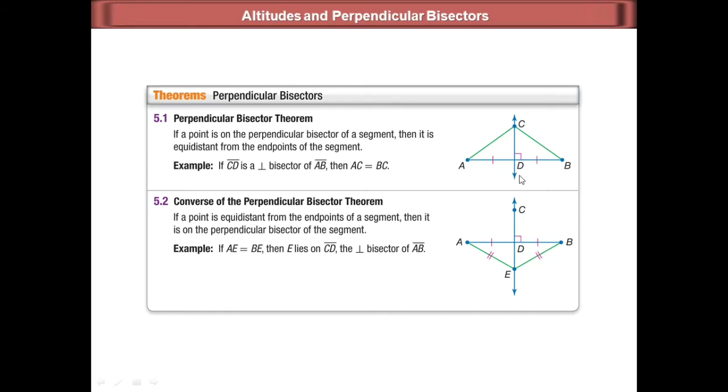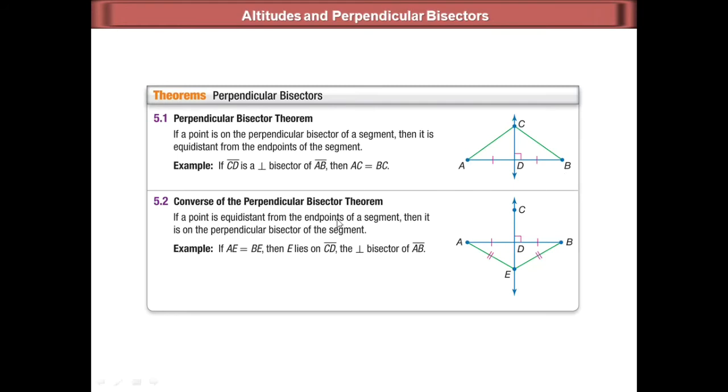So what this is saying is, I have line CD is a perpendicular bisector of AB. I know if I connect the points CA and CB that this now becomes an isosceles triangle. That is all this is saying. If this line is perpendicular from the vertex and the sides are bisected, I know that this is an isosceles triangle. That is all the perpendicular bisector theorem is saying.